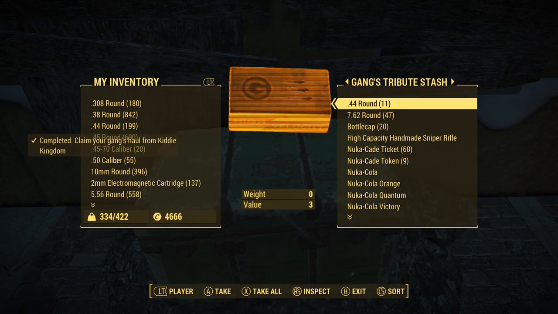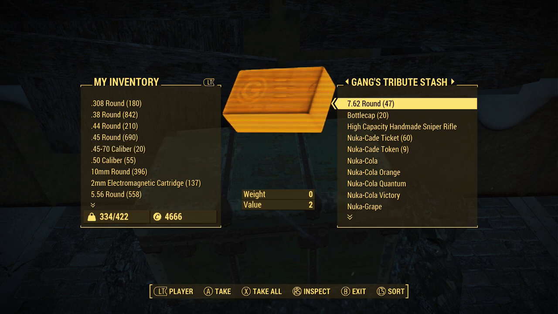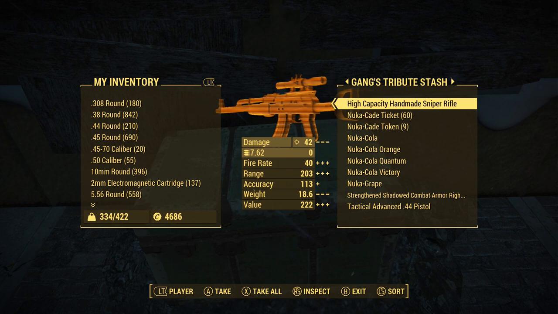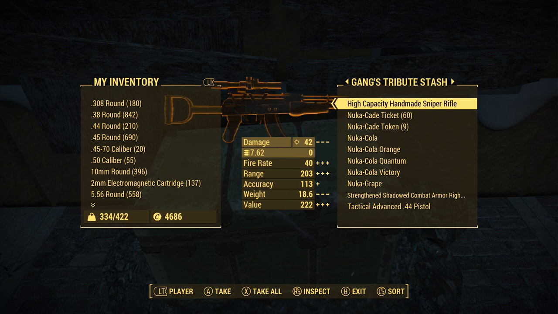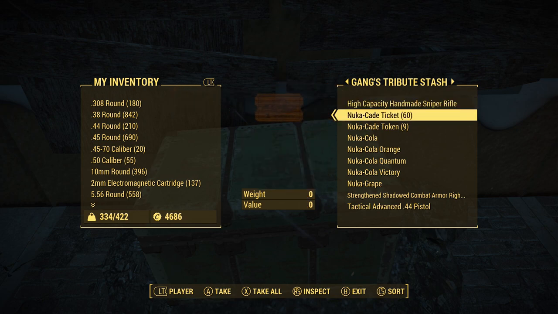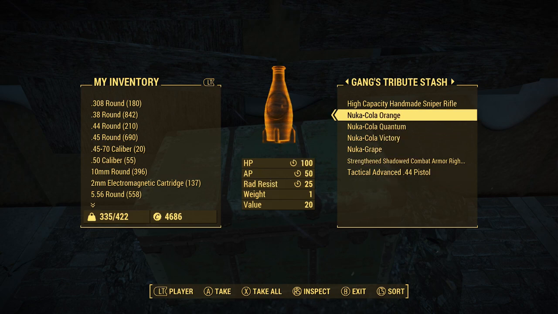Ooh, alright, some decent stuff here. So, fair bit of ammo, including the new type of ammo, the 7.62. Tiny bit of bottle cap, a high capacity, a handmade sniper rifle. Oh, is that what the base 7.62 is then? It's just a handmade rifle. Could well be. Oh, wow, 60 tickets and 9 tokens, new cola and an orange.